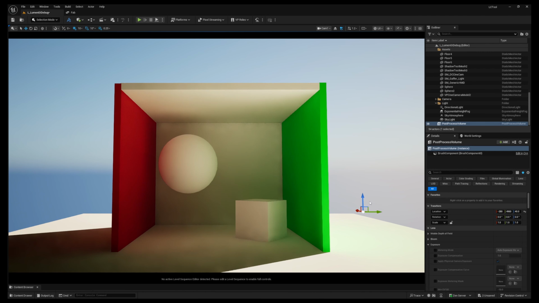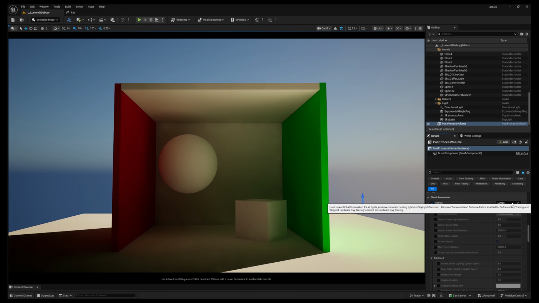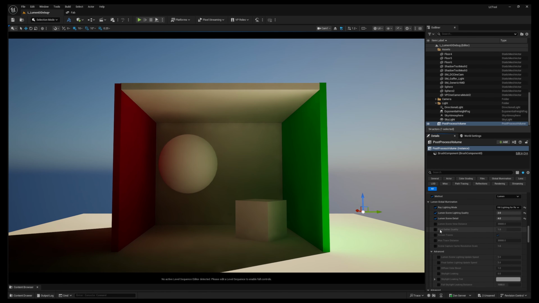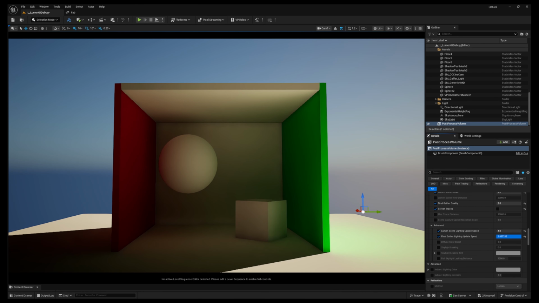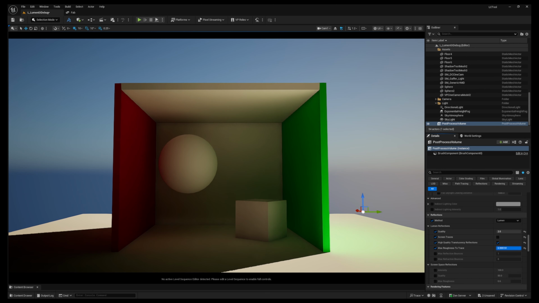Now we can set up the post-process volume. This is where Light Cinematic Tool does most of its work. We need to ensure that we are using hit lighting for reflections, and we're using Lumen. Additionally, we need to ensure that screen traces and mega lights are off. Screen tracing is an older technique, and while it can help in some scenarios, it's also one of the most common sources of artifacts. With mega lights, based on internal testing and production trials, mega lights are still early stage.